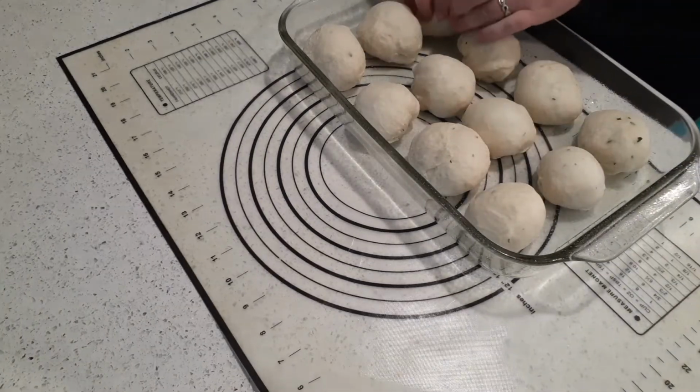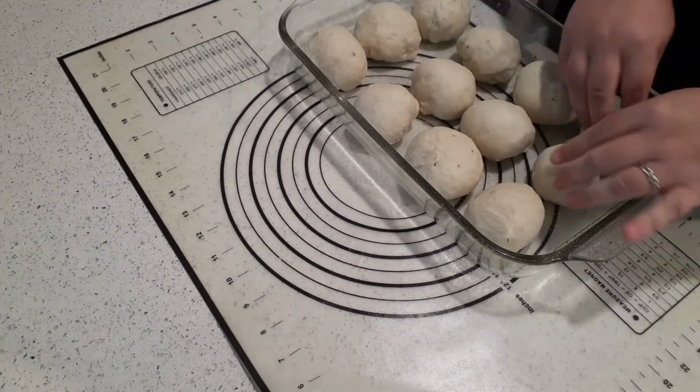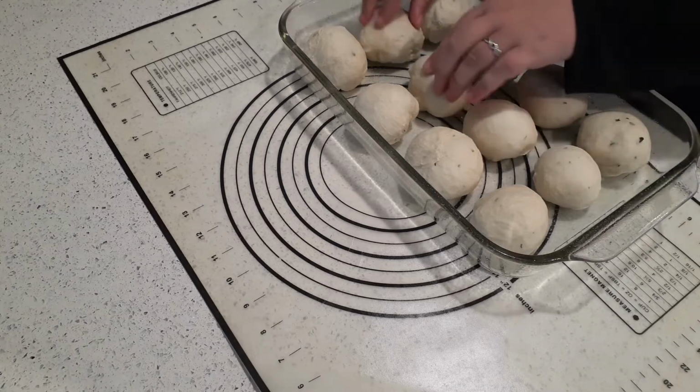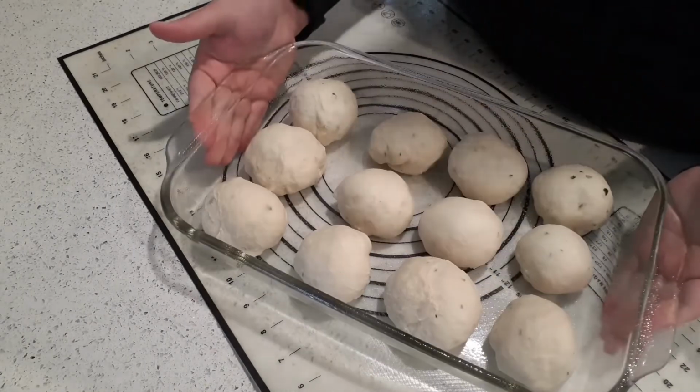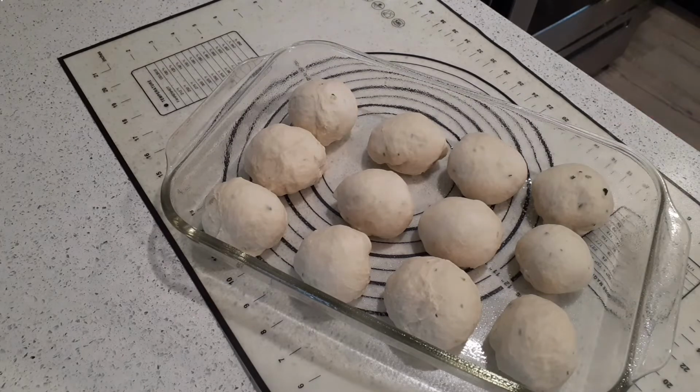So there we go. Our 12 buns are formed and they're in our pan. You just want to make sure they're equally spaced. We're going to set this aside somewhere warm to rise. I usually use my microwave, but you can use whatever you like. So we're going to let those rise probably for about 45 minutes. Then we're going to come back and bake them if they have doubled in size.